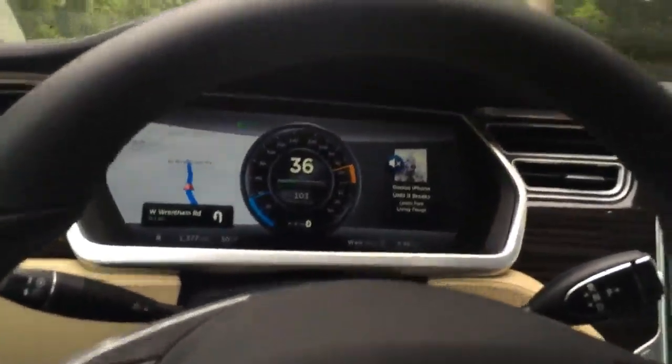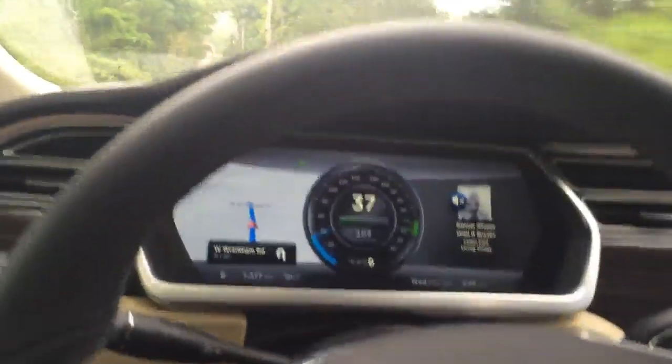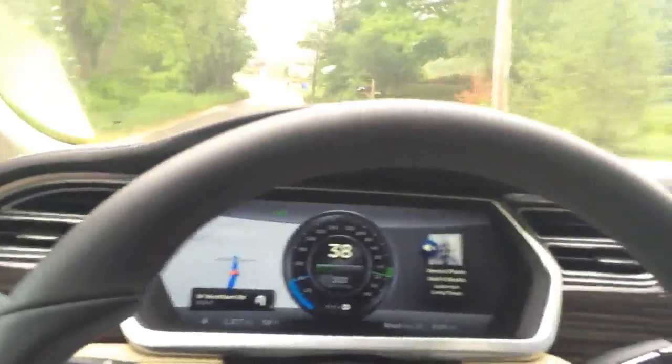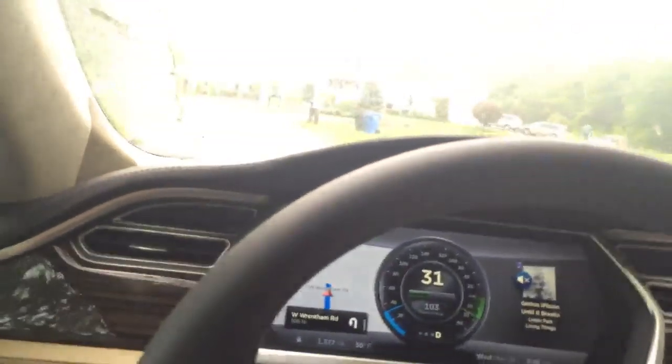Step out of the car. I know it's raining outside, but I'll give you guys a feature. Look outside, and the sun is on the cloudy day, but at least a clearer picture of what it looks like. That way you guys can get a feel of what it's like to be in the Tesla, and then outside of the Tesla while it's on, you can actually hear what it sounds like.